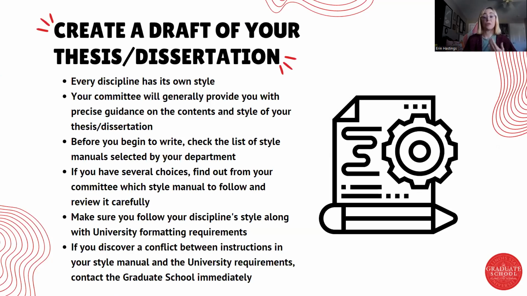Every discipline has its own style, and your committee will generally provide you with precise guidance on the contents and style of your thesis and dissertation from the beginning. So before you begin to write, just check that list of style manuals selected by your department. If you have several choices, find out from your committee and clarify which style manual they want you to follow, and review it carefully. Make sure you follow your discipline's style guide along with the university formatting requirements.